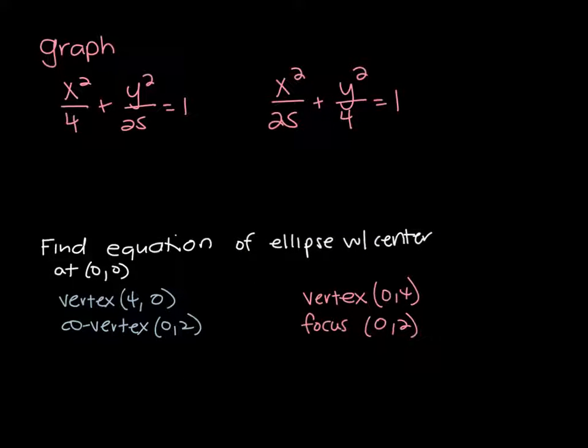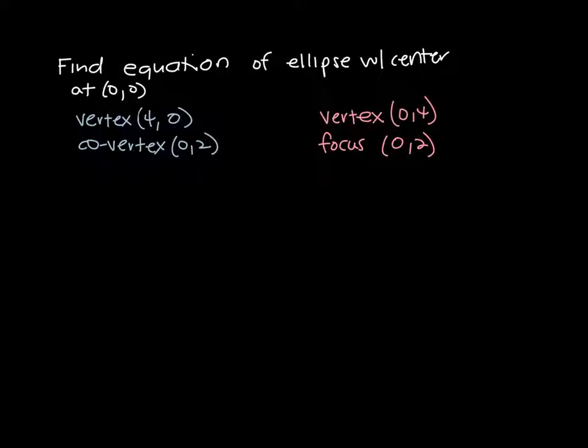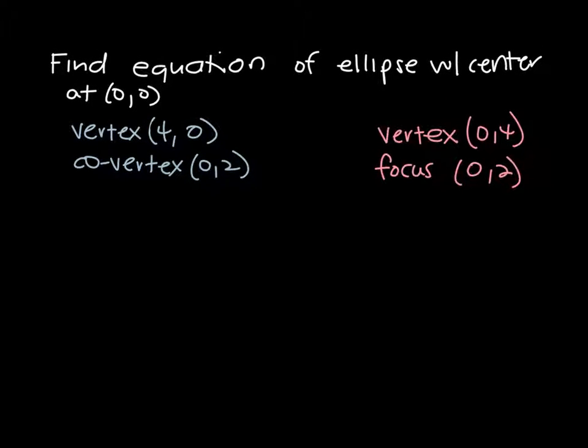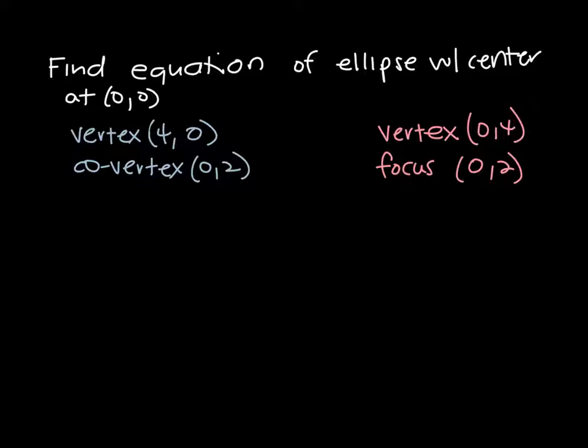All right, so let's go bottom first, because that's where we're at right now. If I gave you this information, could you give me the equation? Yes. The first thing you want to do is figure out if it's vertical or horizontal, because that'll determine if the A goes under the X or the Y, right? So if it's at 4, 0, it's horizontal, right? Because 4, 0 means the vertex is here, which is wider than it's tall.